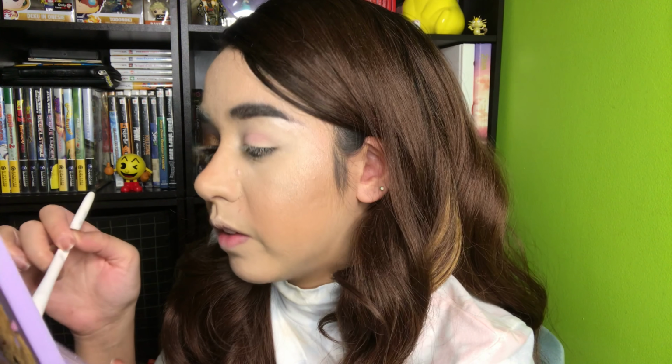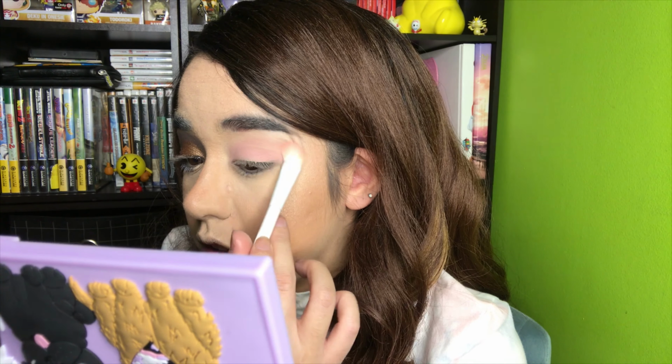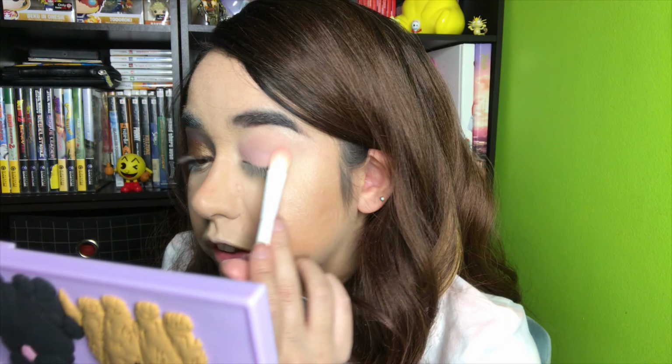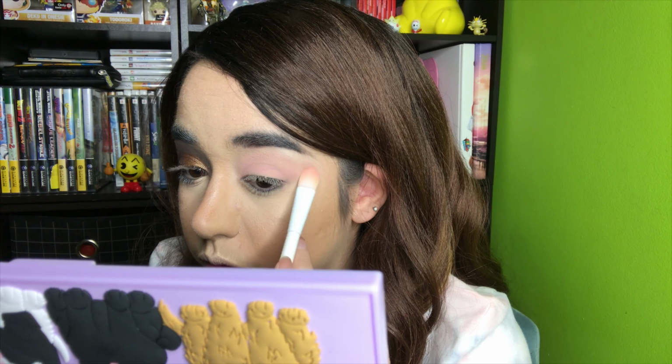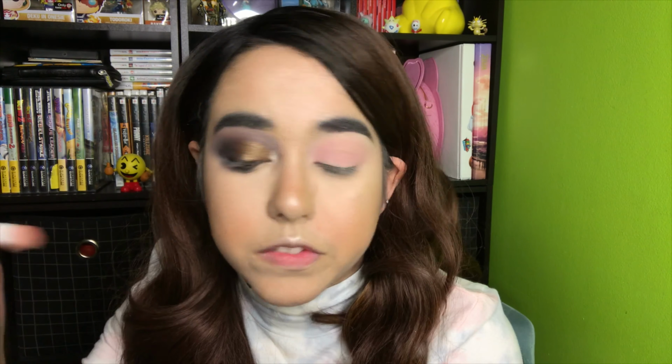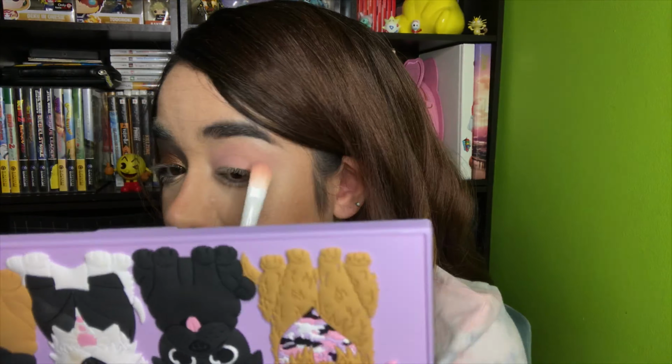Actually, it's still there. I'm really surprised at how nicely, you can see a little fallout, but the shades go on really nicely. And my eye hasn't felt itchy, so I'm not allergic to it, which is nice.